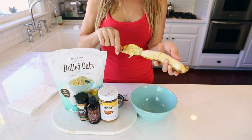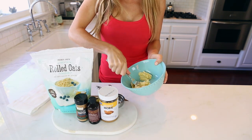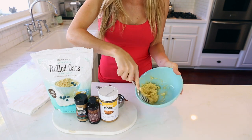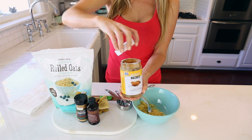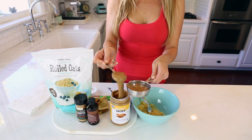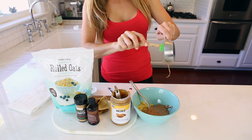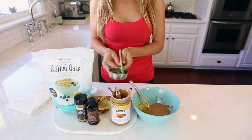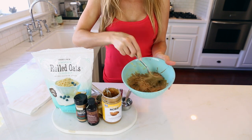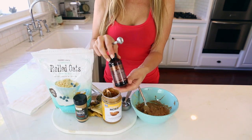Go ahead and grab that banana. Take the peel off — they always look so fuzzy when they're this ripe. Drop it in there and mash it up. You can do this in a blender or food processor, but why not do it by hand. Get it nice and mashed. Then take a half a cup of the almond butter. I like to keep it in the fridge usually so it helps thicken it up a little bit, but it doesn't really matter for cookies since they're gonna get baked anyway. Just pour it all in there — no almond butter left behind. Mix that all together; you can keep mashing that banana down in case there are any clumps. If it's not perfect, no big deal — you can have clumps. They're actually delicious when the cookies are baked.